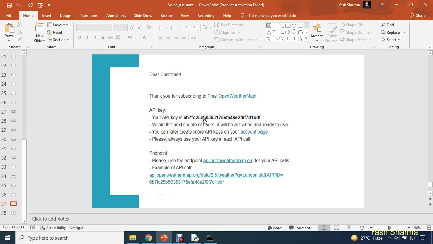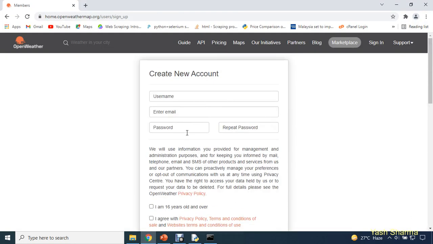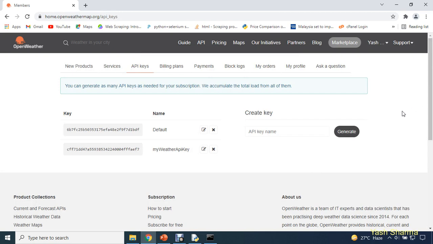So here I would like to show you how we are going to use this API, Open Weather Map, in our voice assistant. So here I am going to sign in first. So guys, once you are done verifying your email, you need to click on this drop down icon, and go to the section My API Keys. Then you need to click on it, and here you can create your keys.